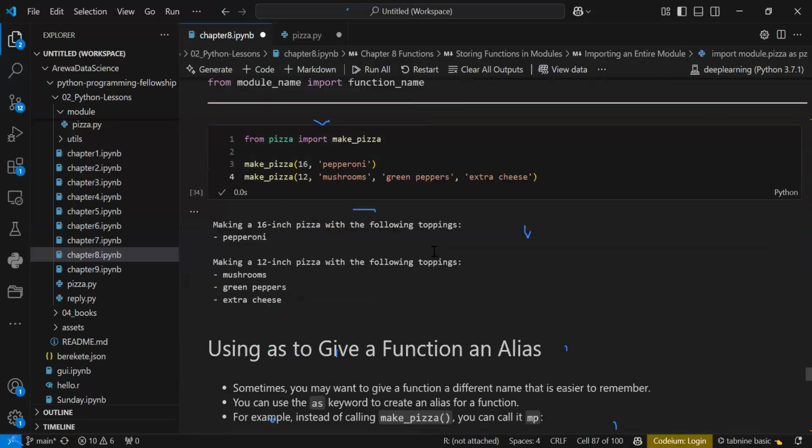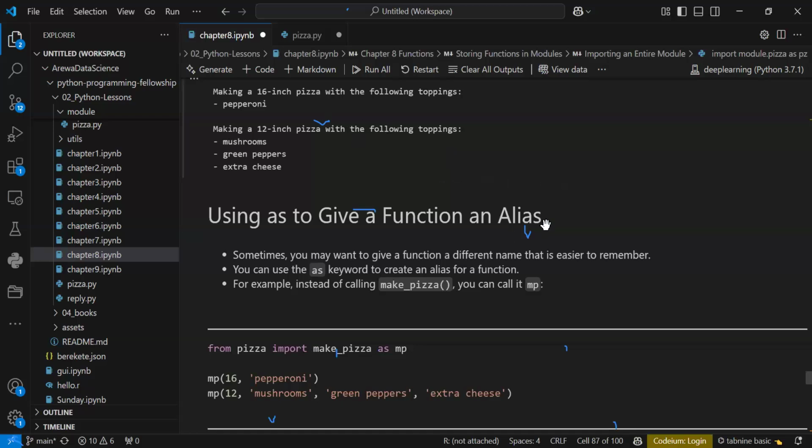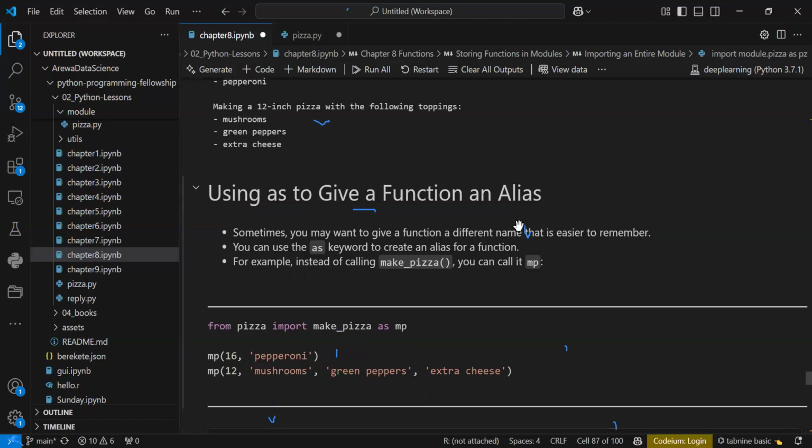So when importing a function, you can give it a name alias. Sometimes you may want to give a function a different name that is easier to remember. That's the rationale behind using an alias. So you can use the "as" keyword to create an alias for a function.